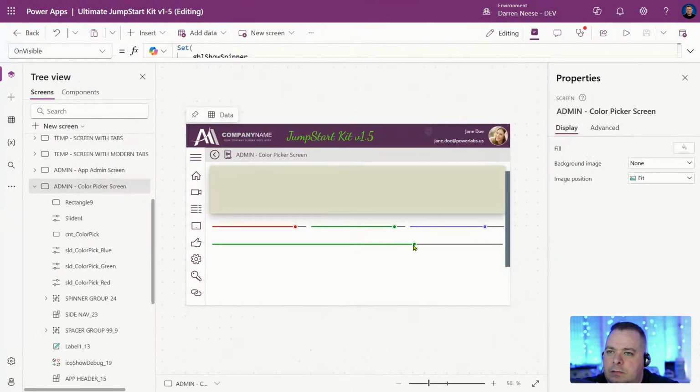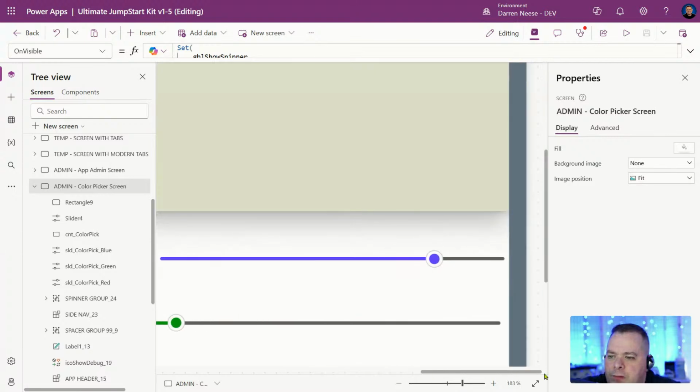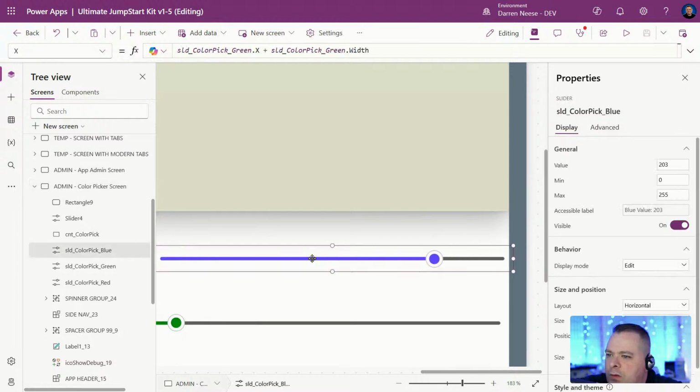I'm gonna have to use need one more. Value 204. Boom.